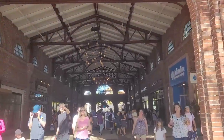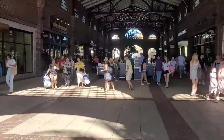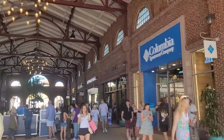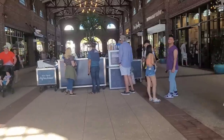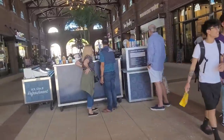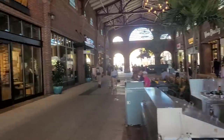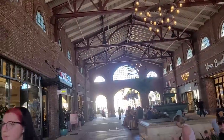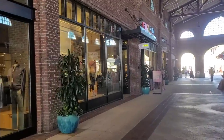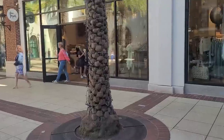But in here you have a few of the higher end stores. There's a lot of high end stores out here, but you've got like Tommy Bahama, you've got Columbia, Sugar Boo, which is one of my favorite words, Johnson and Murphy. But right in the middle, they're like, listen, you got to walk around this place with all these people, all these kids that want to go shopping and stuff. Might as well have yourself an adult beverage while you do it. But it is definitely nice in here. Again, I like the high ceiling and the beams and all kinds of stuff. But this is pretty much what Disney Springs consists of: shops and food, and that's about it.